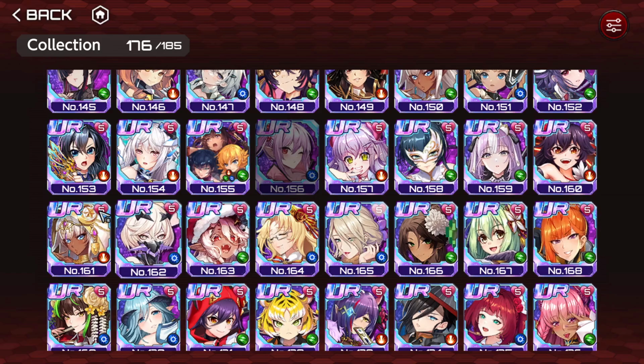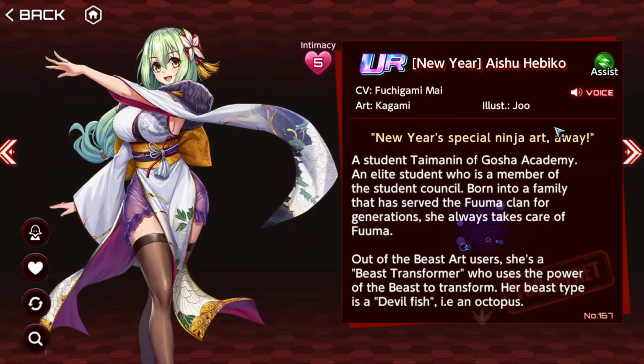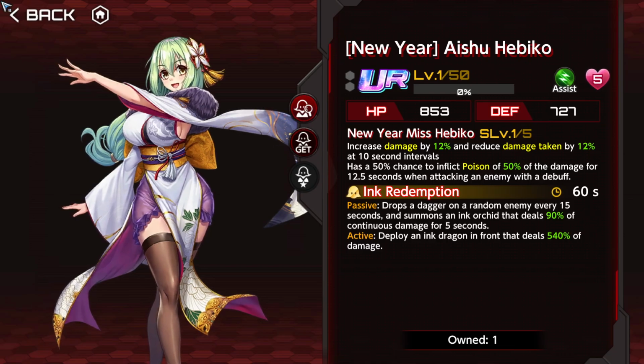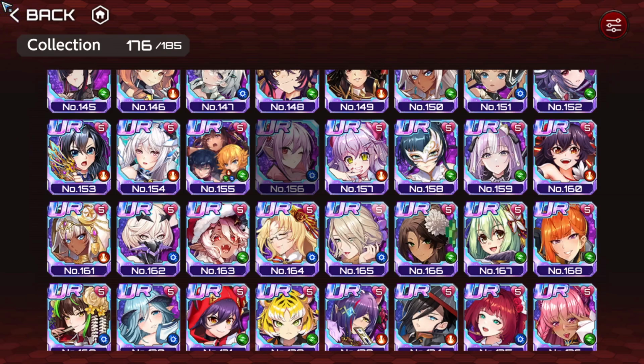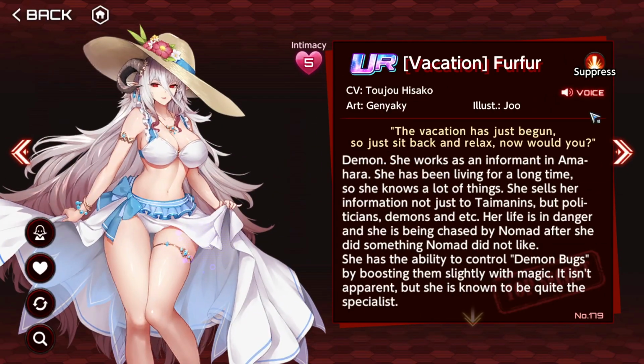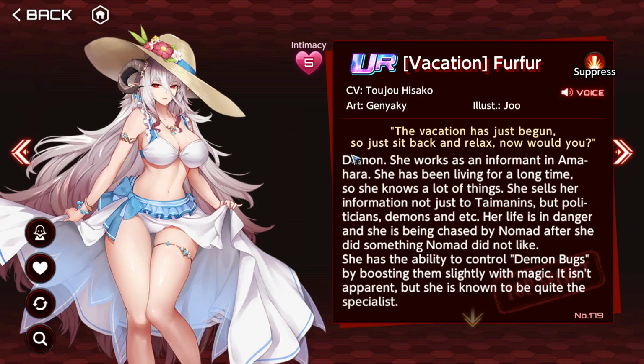So yeah, New Year Rinko doesn't quite fall into this category because it's going to give you either damage increase or damage reduction at a time. So we're going to omit this one. Let's see which other supporter falls into this category. Oh yeah, Vacation, a pretty good supporter.